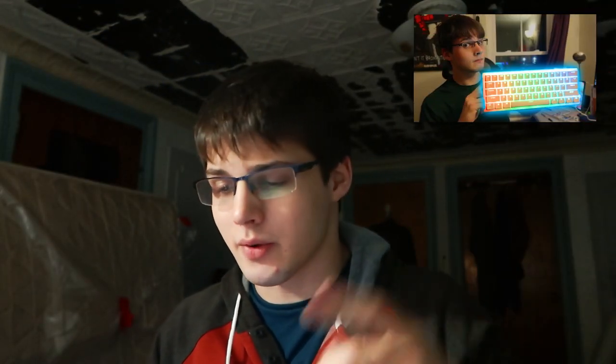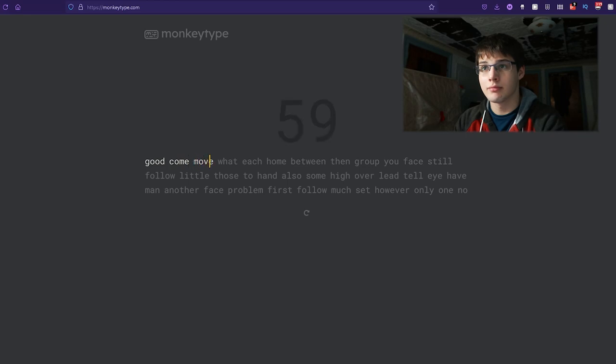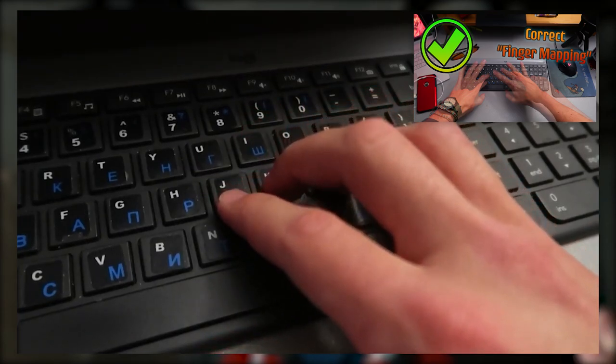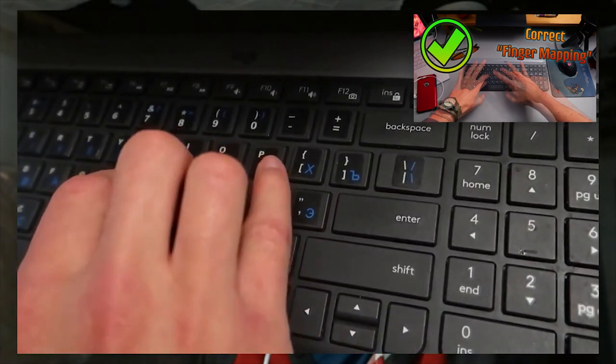I don't like clicky keys. For almost a year now I have been using this keyboard — it is a 60% keyboard. If you'd like to know more about it, check out this video here, but it is quite clicky. I can do a test on MonkeyType and it sounds like this, which is loud in my opinion. In pretty much all typing videos prior to that, I used wireless keyboards — membrane or chiclet keyboards, not mechanical.